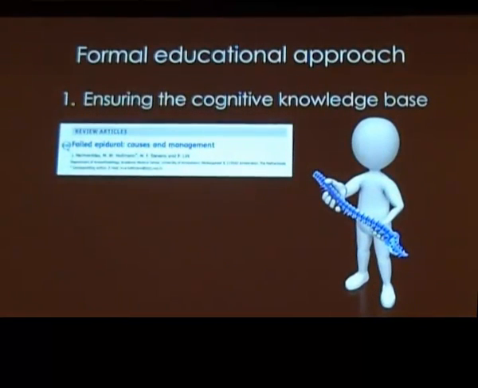Now, just looking at these in a little bit more detail, ensuring the cognitive knowledge base. I think that sometimes we're not as good at this as we should be. And I think it's important to bear in mind there's a lot of changes to the medical school curriculum, and many junior doctors that are coming through won't have learnt their anatomy on cadavers. Their anatomy will have been squashed down and condensed. And certainly, despite spending a year in a small group with a cadaver when I was at medical school, my anatomy has always been, I would say, slightly suboptimal.